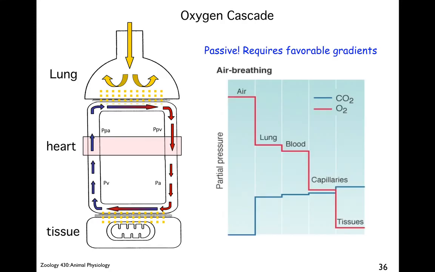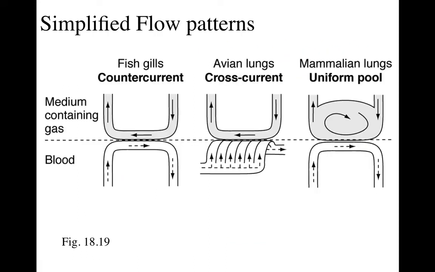The thing driving gas into the body is oxygen partial pressure gradients, because diffusion is passive and requires a favorable gradient all the way around the circuit. Fish have counter current flow, which maintains a really optimal gradient between the water and the blood. Avians have a cross current system, also maintaining a very favorable gradient — almost as efficient as fish. The least efficient are the typical tidal lungs of mammals and lizards — a uniform pool where air is drawn in, mixed with stale air, and then expired.